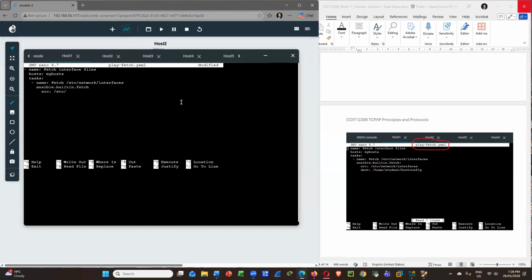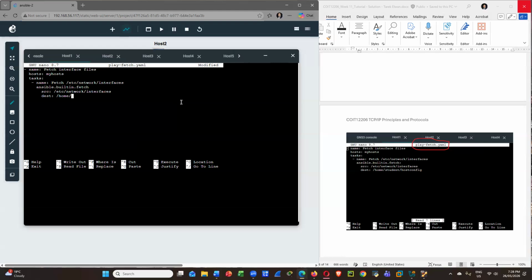So interfaces, and then over here, the destination. Where do you want to put that? When you grab the data from /etc/network/interfaces, where do you want to put it? Can you put it into /home/student, in a new folder?